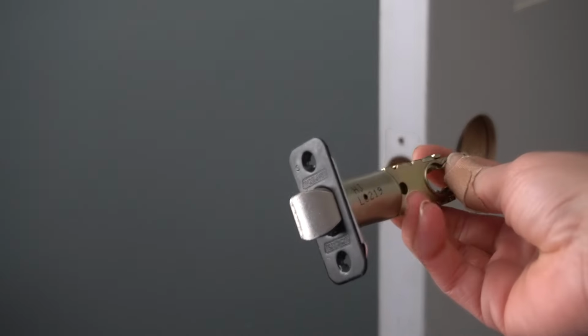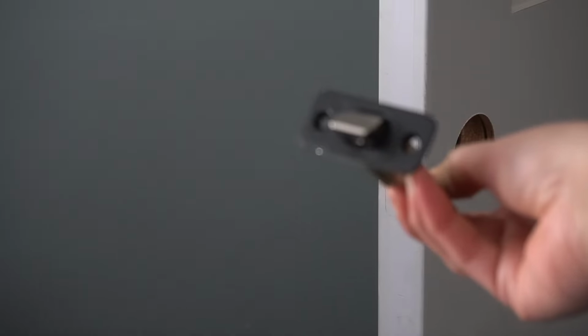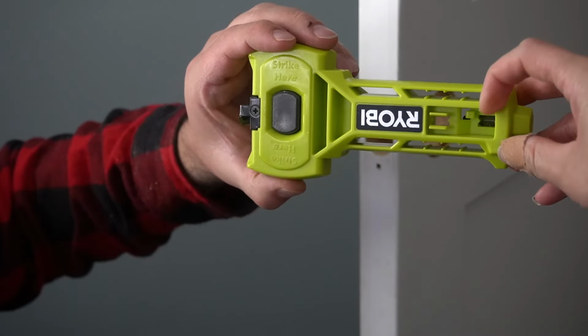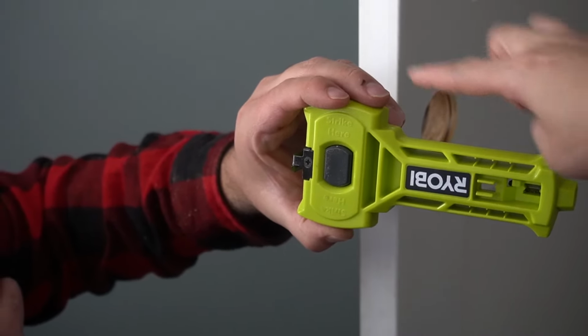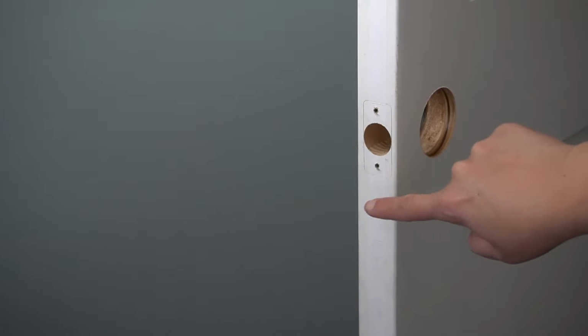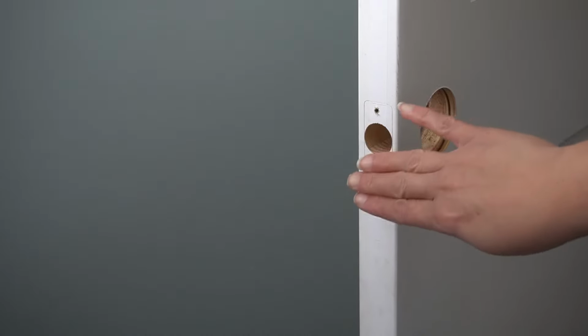All right, so it is time to make the little notch on the door that's gonna fit this portion of the doorknob. So for this next part, we're going to be using this piece right here, and it does come separately. It does not come with the initial door knob kit. Now what that does is help us create this little outline that's going to help us place the template that we're going to use for the router jig to notch this out as well.